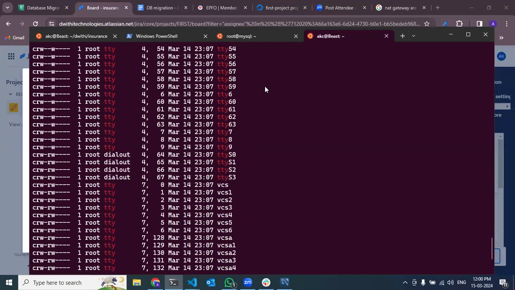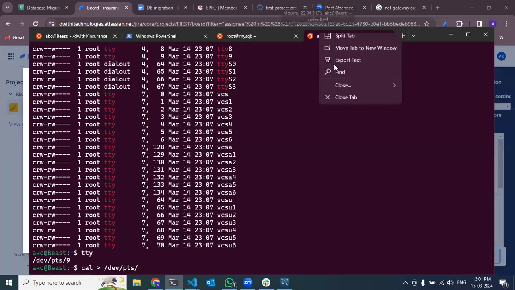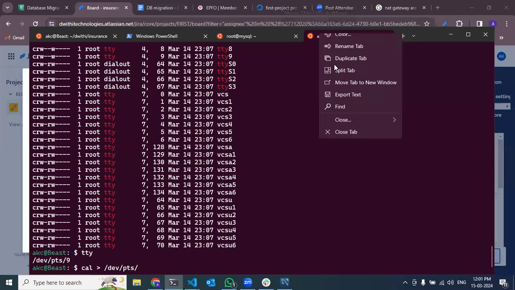This one will have one TTY, this will have another TTY. If you try 9, it is given 9, and then PTS.